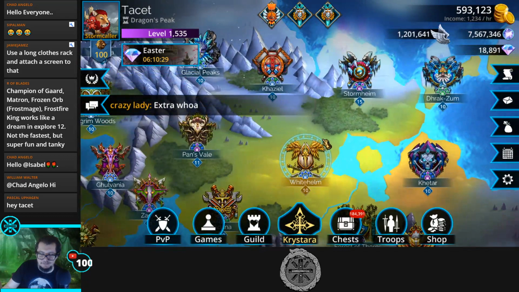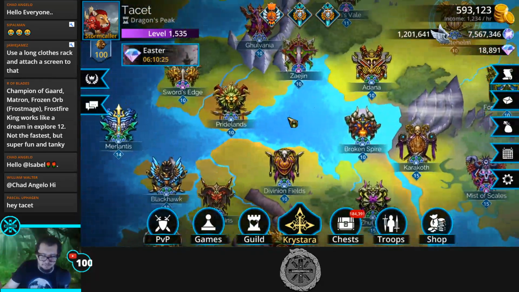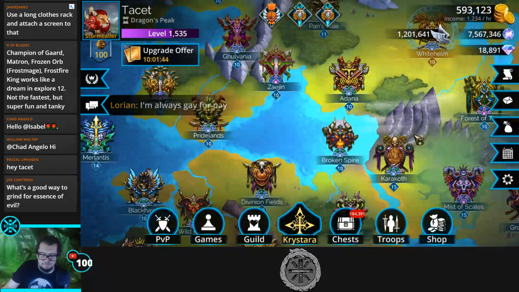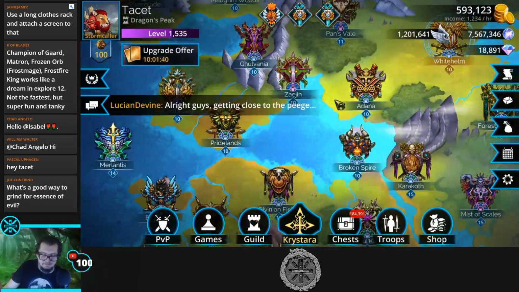Stormheim I know has a decent amount of blue. Is there a better place than Stormheim? Probably Merlantis, but they have Submerge. Yeah, I think Stormheim's our best bet, because I'm just concerned with Submerge in Merlantis, as there's a lot of things that Merlantis has. Even though I believe it does have more blues.